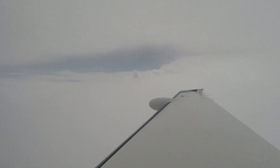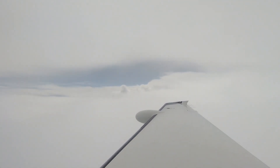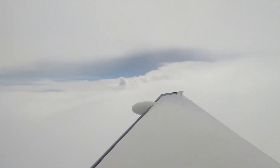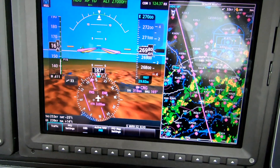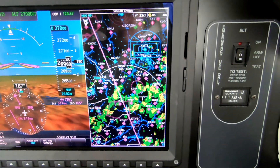But I'm in the clouds, you say, and therefore it must be wet. O ye of little faith — outside air temperature is minus 25C. So unless the water is convective, it's actually ice crystals, as are most high-altitude clouds, except for convective clouds. So the idea is to stay out of convective weather.